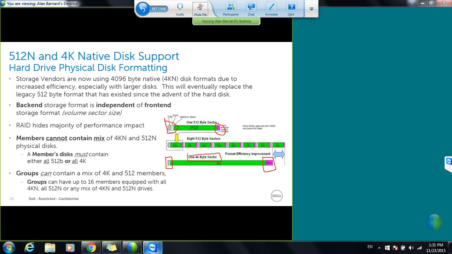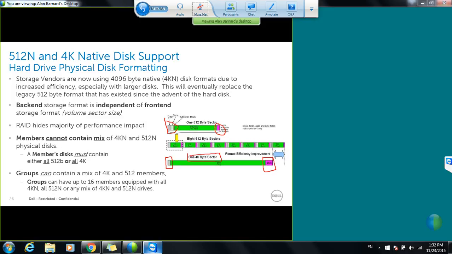What happens here is only at the EQLogic level. So you can have a 4K disk configuration on your EQLogic, but a 512 disk configuration on your front end. For your operating system, whether it's 512 or 4K doesn't matter. Does that answer your question?